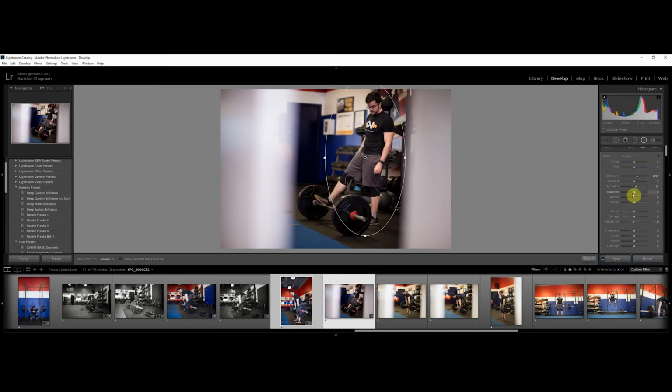Well, first of all, it was very dark in the gym. So I probably should have taken my speed light off and actually just used it on him, instead of shutting off the speed light and trying to use the natural light.